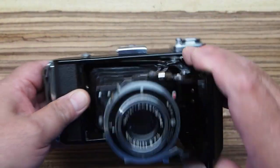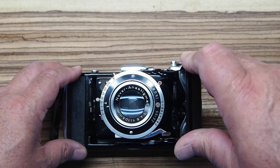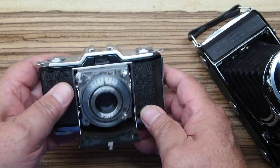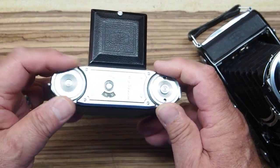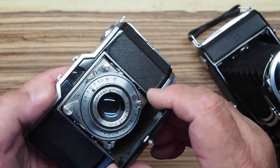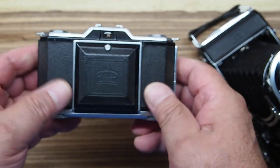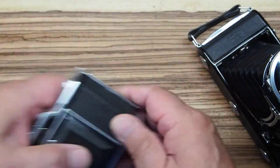I think this camera was probably made in the early 50s — it's one of the later Ikontas. They made this line starting in the 30s through about 1952 or 1954, and they made a whole range of Ikontas. This is a 35mm Ikonta, which also has a Novar Anastigmat lens. It's pretty similar in a lot of ways: the winding knob and rewind knob for the film are on the bottom, as is the film counter. It's got a shutter release, focus on the front element, and you manually cock the shutter — very simple cameras. The Ikontas were very simple economy cameras, but they really do a good job and are really fun to shoot.